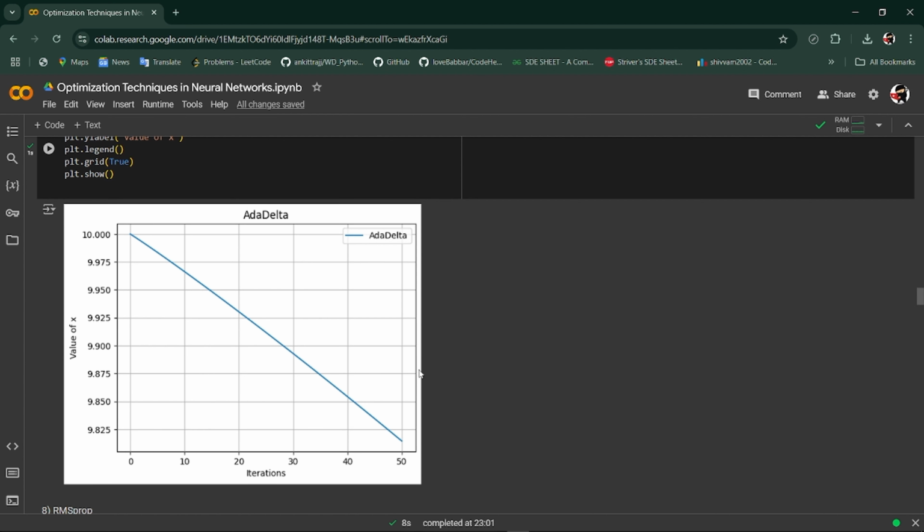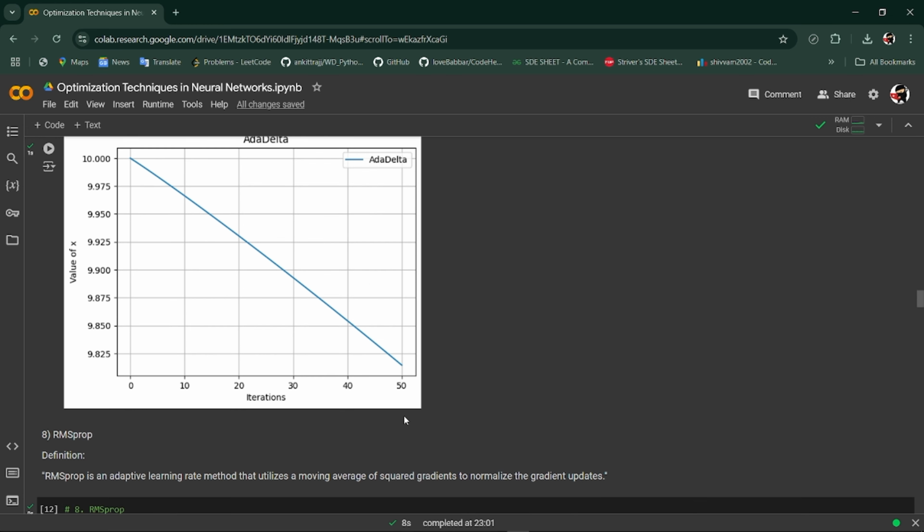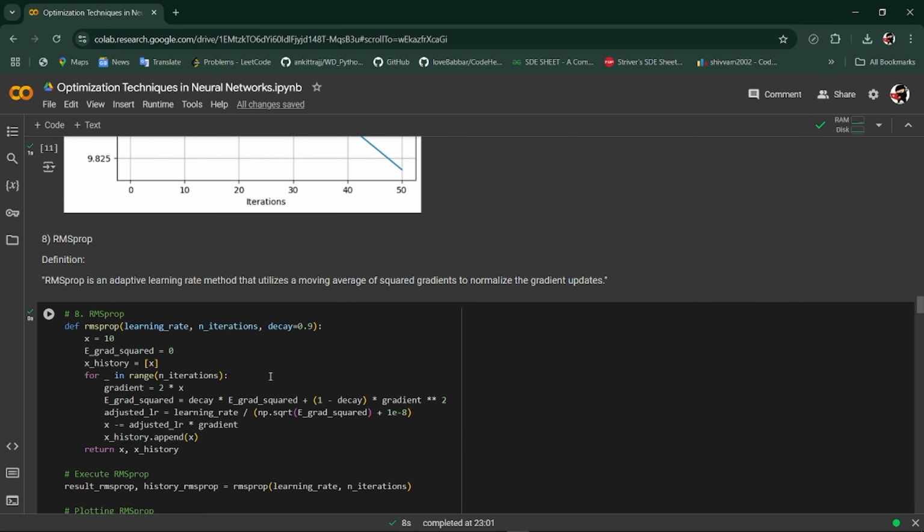RMSprop, or root mean square propagation, helps handle the problem of AdaGrad by keeping a running average of the squared gradient.